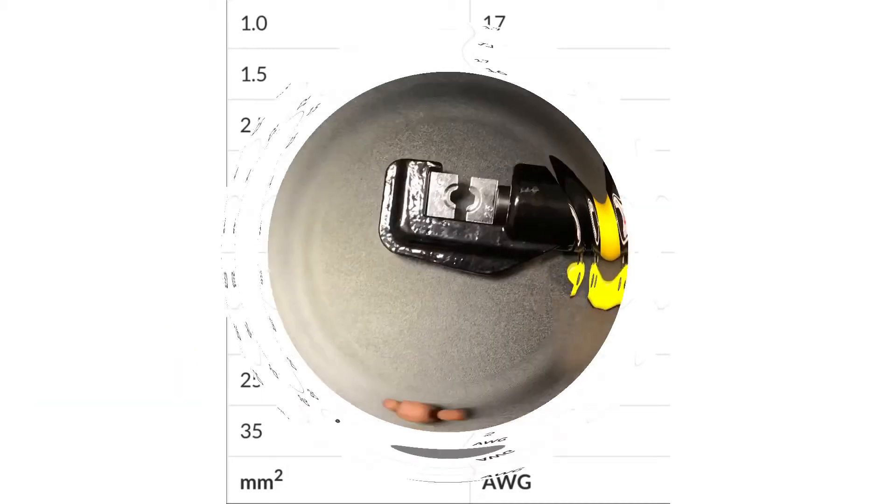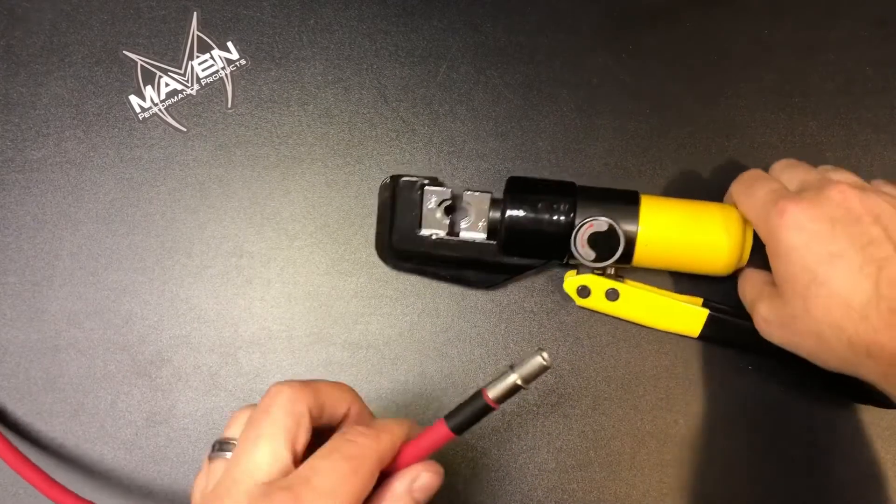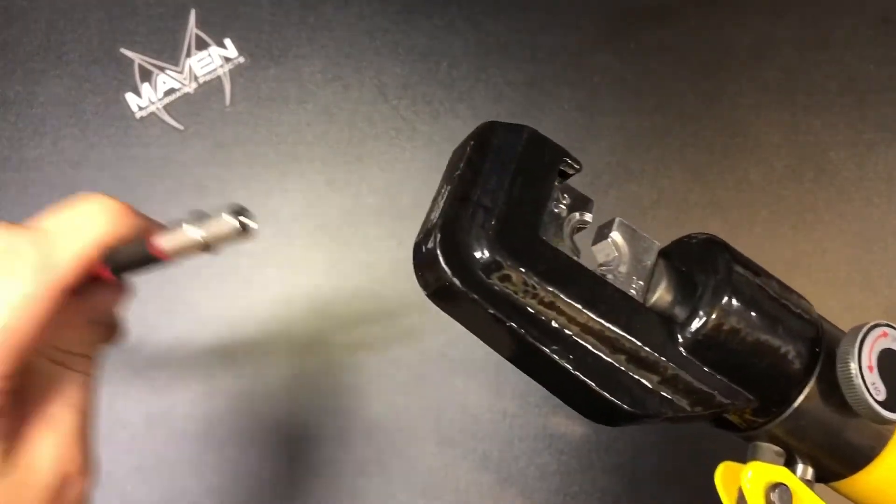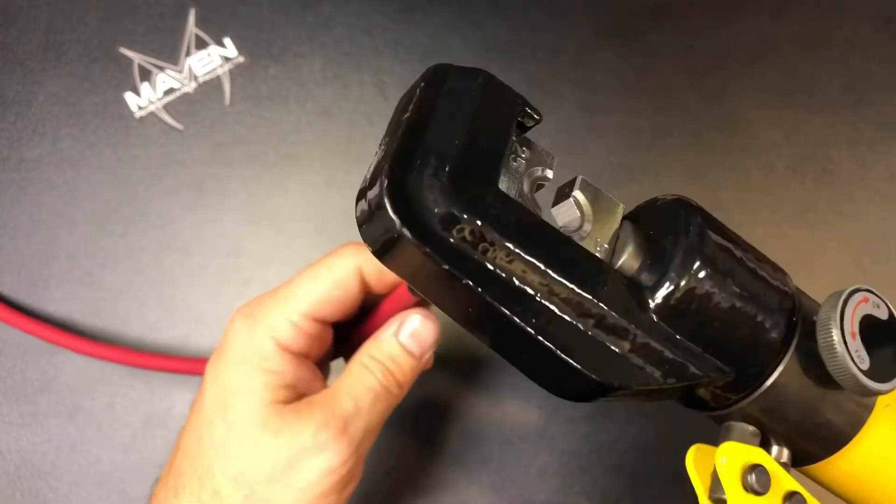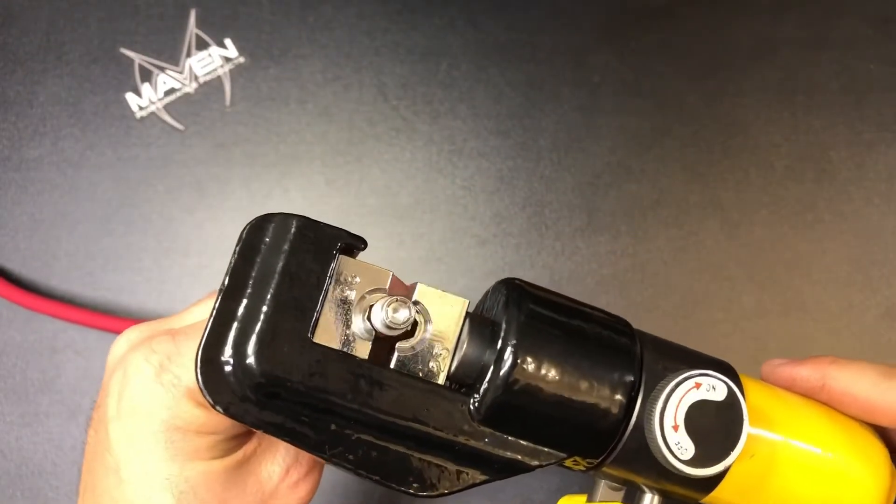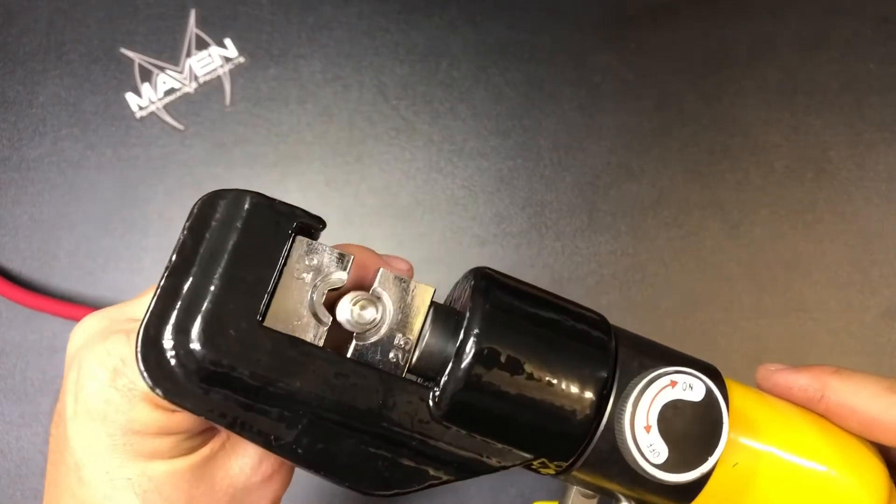We'll go ahead and crimp this now. It's actually easier—I'll leave a link to Devin's video because he shows how to hold that device and whatnot, so that's much easier than what I'm doing here. You pretty much just slide it through there, seat it up against the shoulder, and then use the hydraulic actuator to crimp.